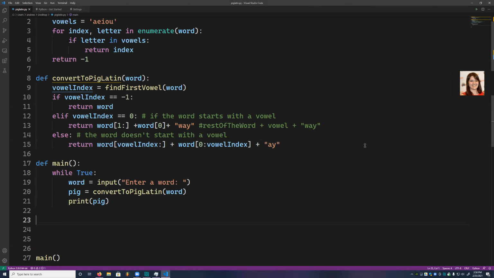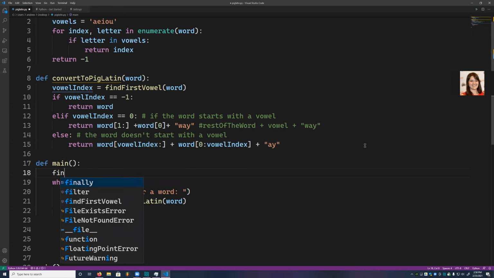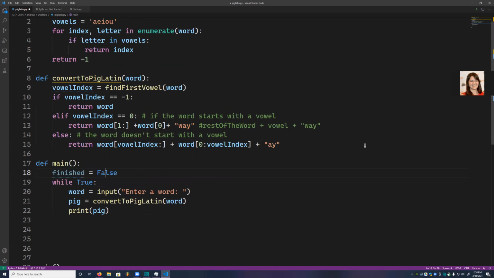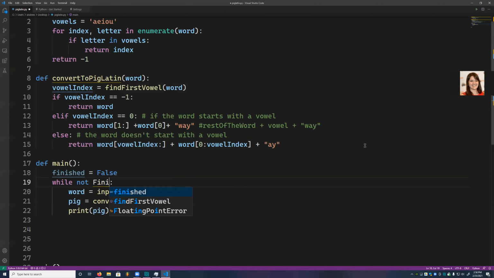Okay, so instead what we kind of want to do here is I'm going to create a variable called finished is equal to false, because I like being able to do this. So while we are not finished, that looks like grammatically correct stuff. While it's not finished is effectively the same as saying while true, right? Because finished is false, so not false becomes true. That'll run forever, except we have the chance now to change it here, right?